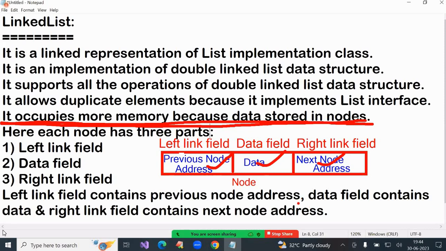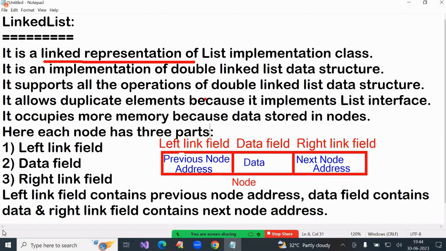Node contains 3 parts. See, linked representation. This type of nodes linked together with addresses. That's what linked representation is. And list interface implemented. In data structures, we'll call it a double linked list. But the class name is linked list only. But it is the double linked list concept.